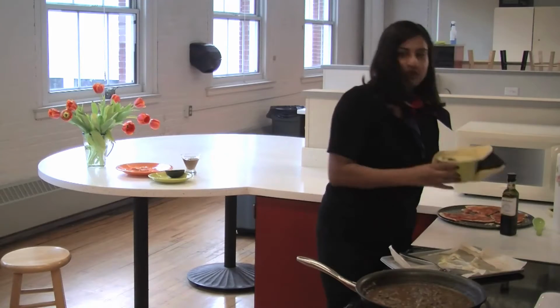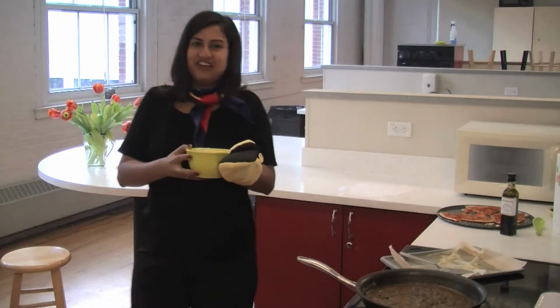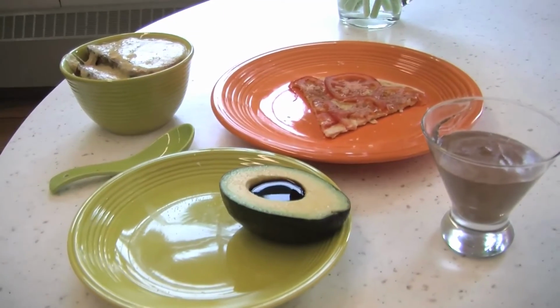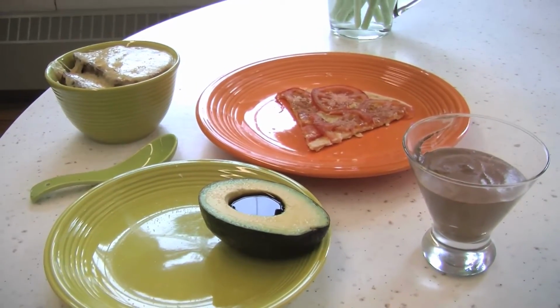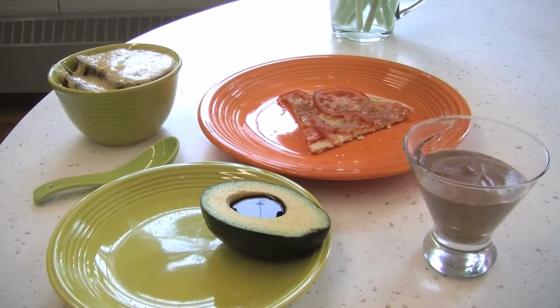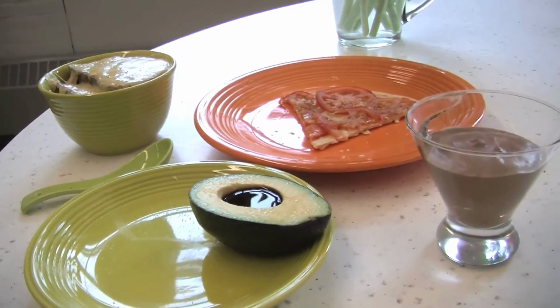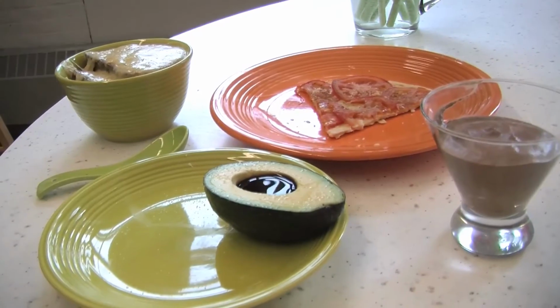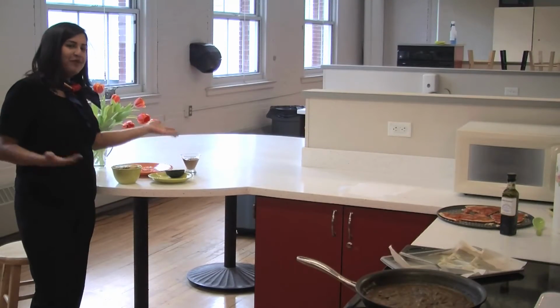Great. Voila! Your perfect French meal. You have your soup, your French onion soup, which is delicious. It's a meal by itself. You have your appetizer, which is nice, green, fresh. You have a tomato tart, which was so easy and so delicious, and some chocolate mousse. Bon appetit!